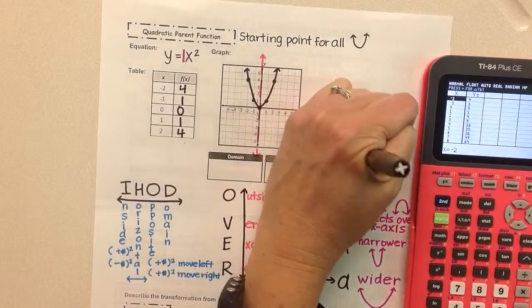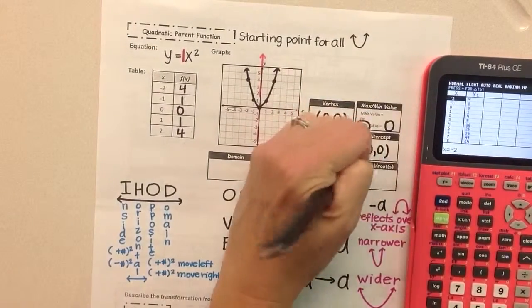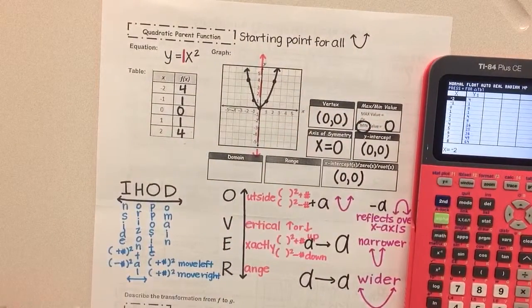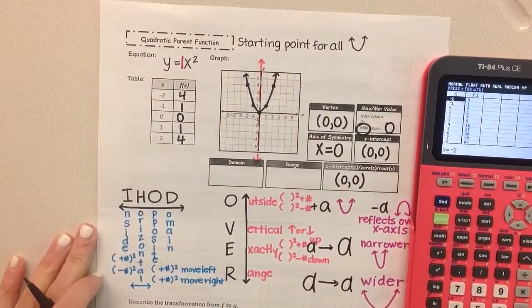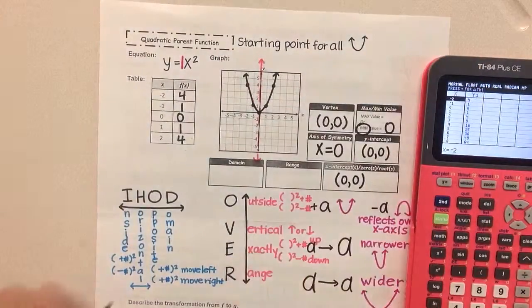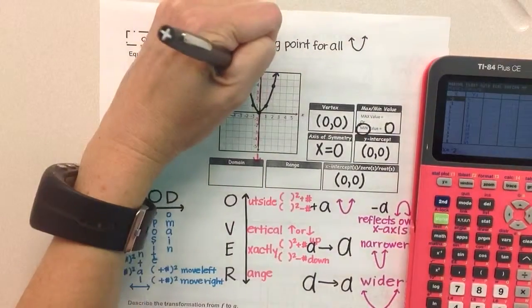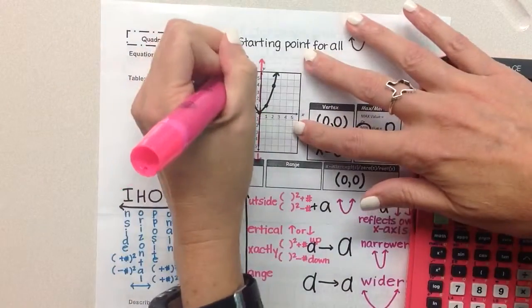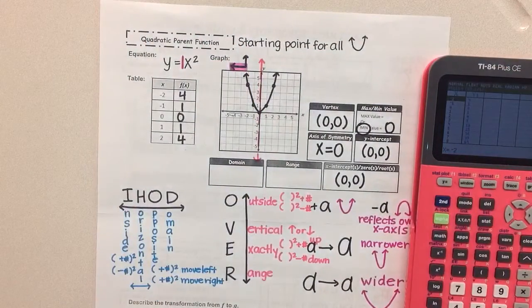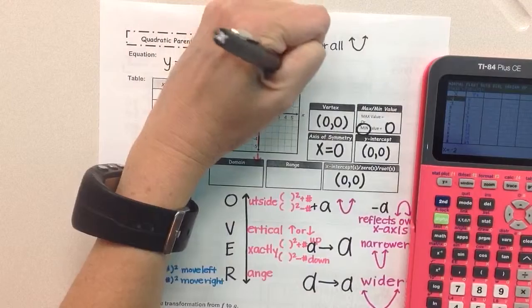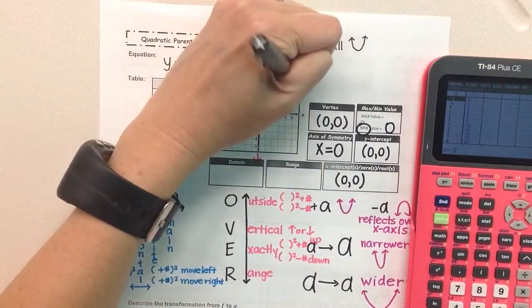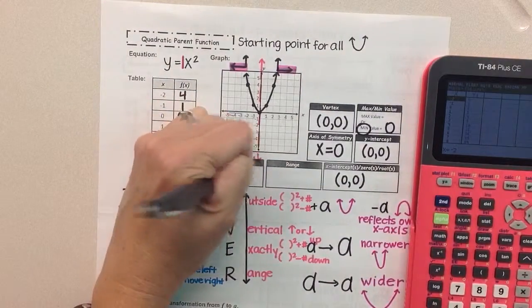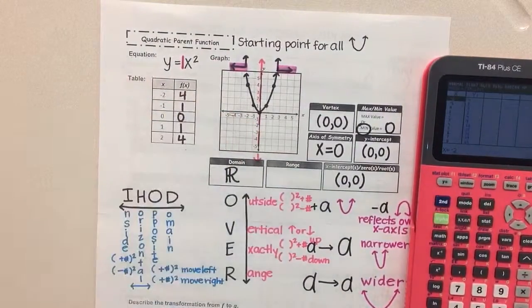Its y-intercept is also 0, 0. And so is the x-intercept, okay? It only has one root, 1, 0. The domain, if you look at the domain, on the far left side, it goes forever to the left. And then if you ask yourself how far right it goes, forever to the right because we have arrows. So its domain is all real numbers, and I'm just going to abbreviate that with the double R, okay?